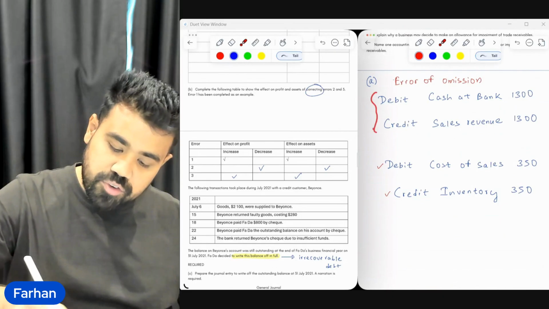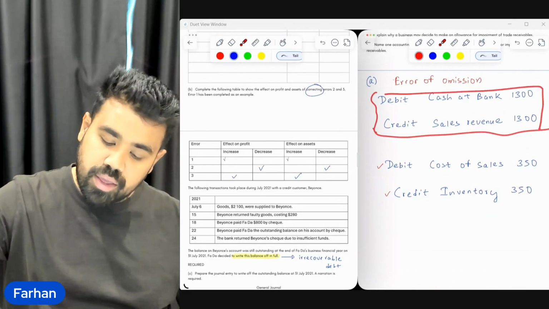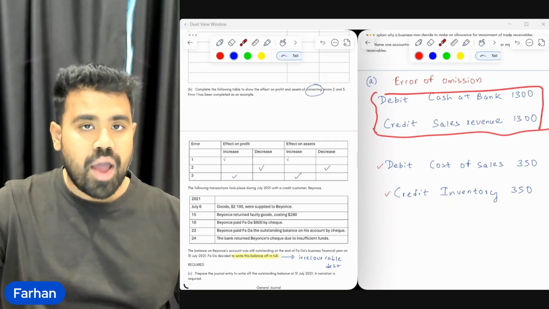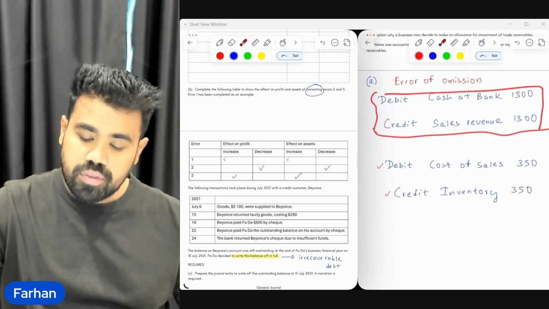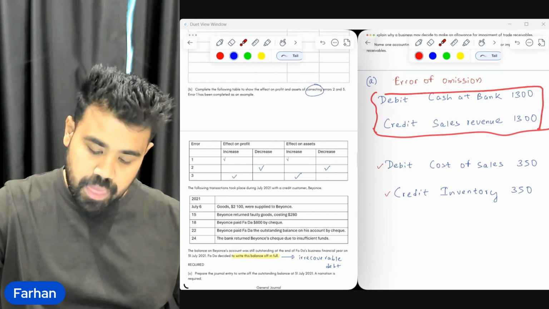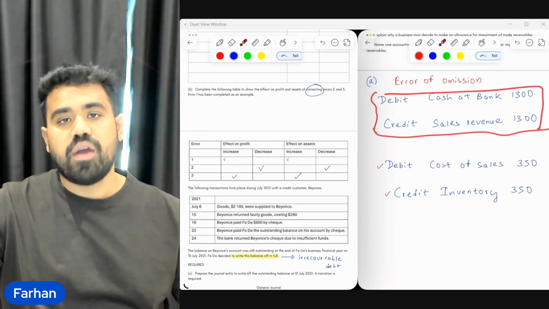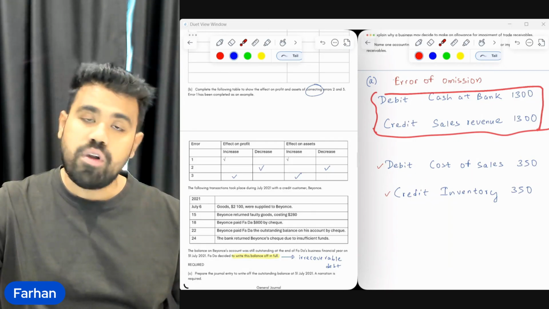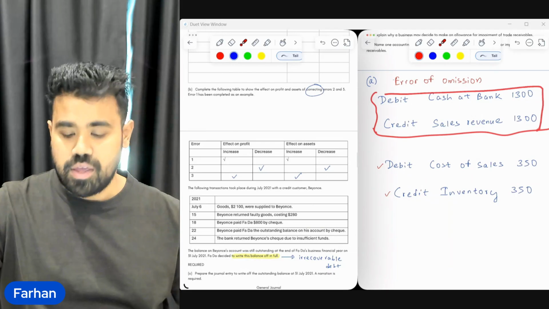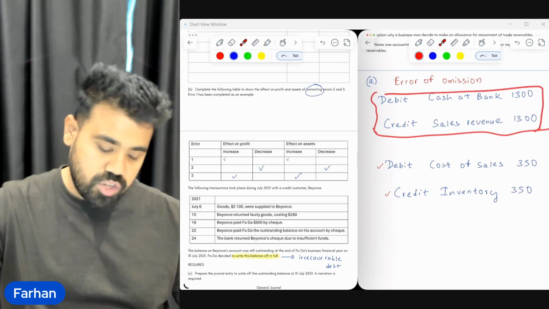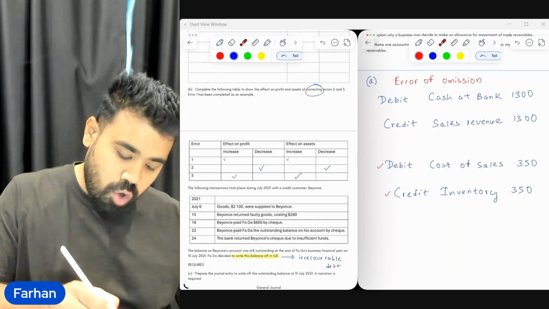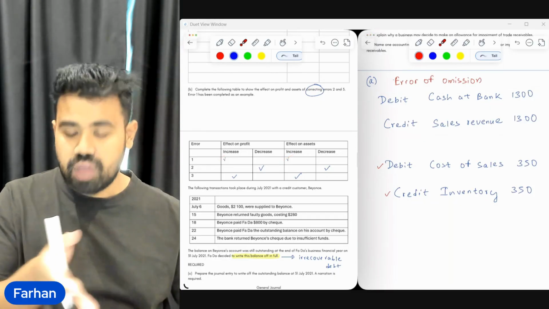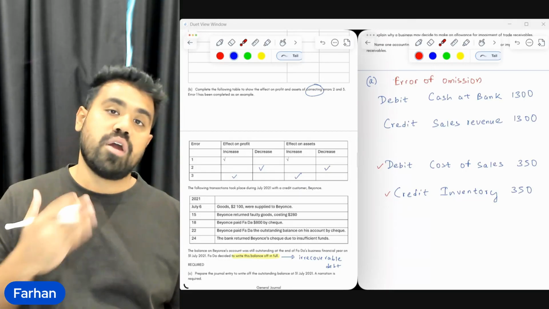We included these two lines, where we increased the cash at bank account and we credited the sales revenue account. When we increase the cash at bank account, our assets are increasing. So for error 1, the effect on assets is that they're increasing. And when we credit the sales revenue account by 1,300, revenue is positively related to profit, which means the more revenue we've got, the more profit we'll make. So profits should also increase, which is what the table has done. You will see they have already shown an increase in profit and an increase in assets for error 1, which we have just proved. And we have already discussed errors 2 and 3.